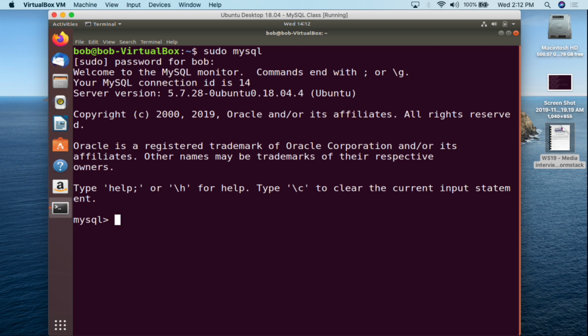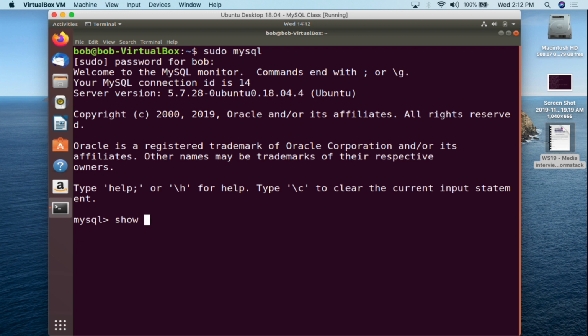I talked about in the previous class that whenever you're doing these little labs, you should try to recreate your database, recreate your tables, and recreate your rows or your records for every class to get you used to doing that. I'm not going to do that today because I don't want to waste the time. I'm simply going to be using the database and the table that we already created in the previous class.